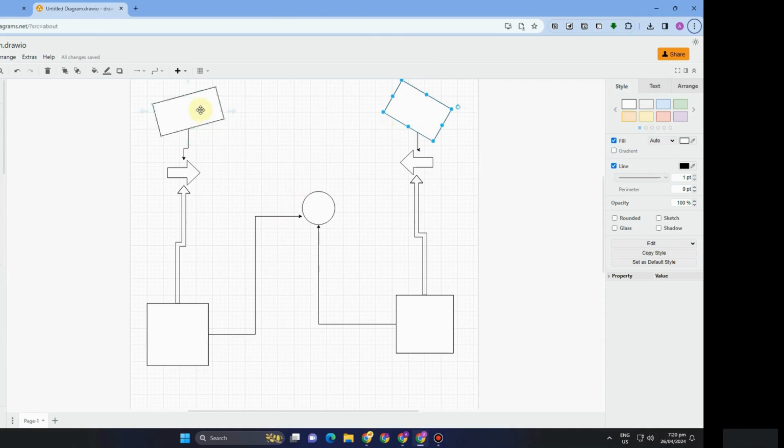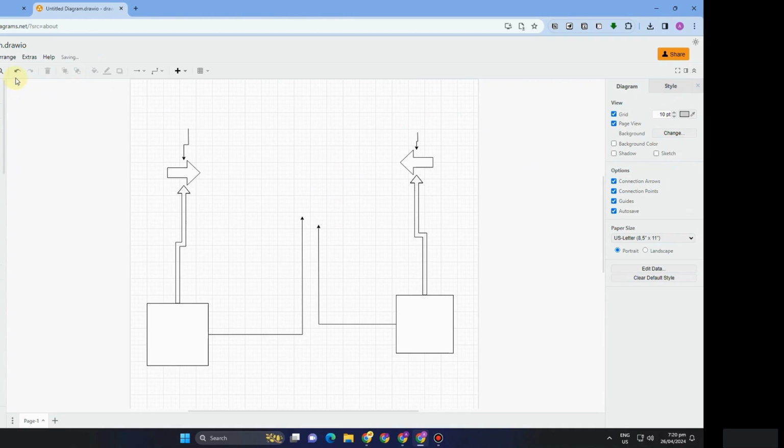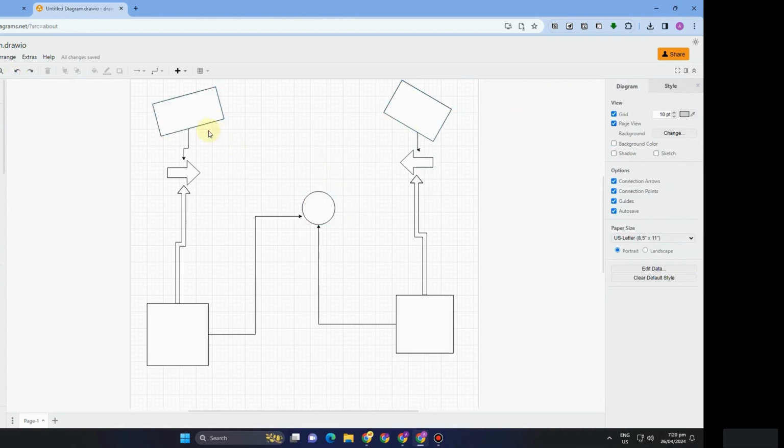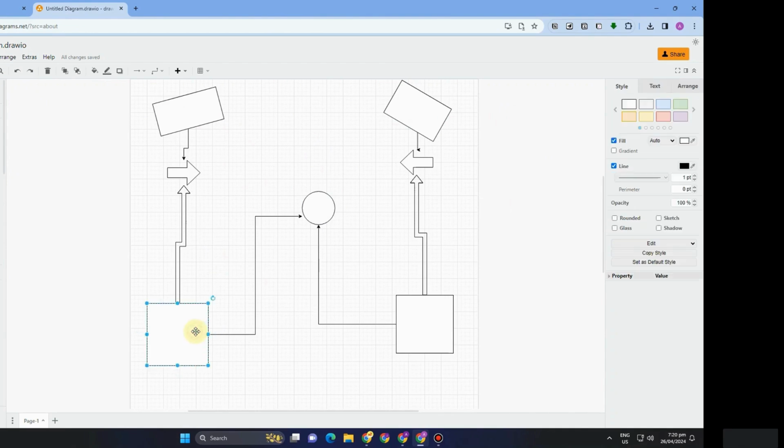So feel free to rotate your shape by tapping this rotate icon. Feel free to delete the shapes also by tapping this and going to the trash icon. It will delete everything. Tap undo or Control Z to undo your work or to put back the shapes.